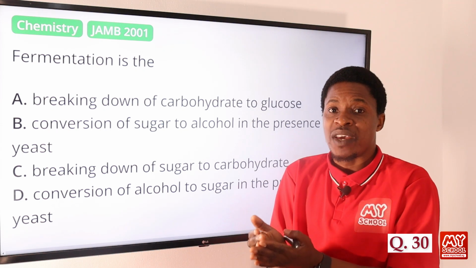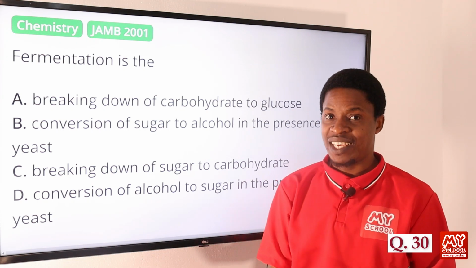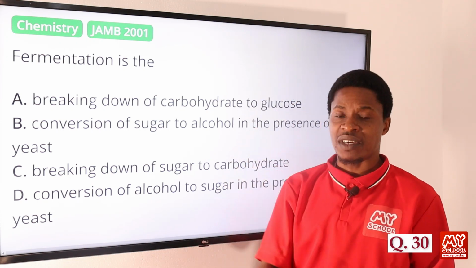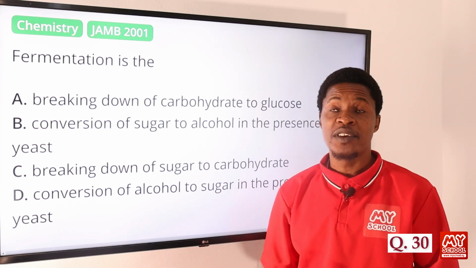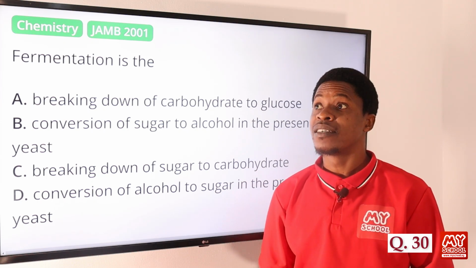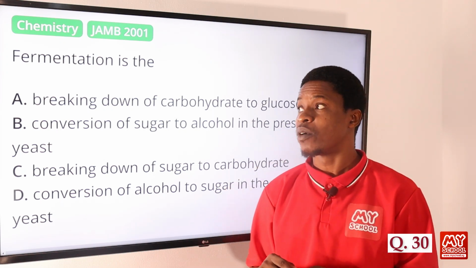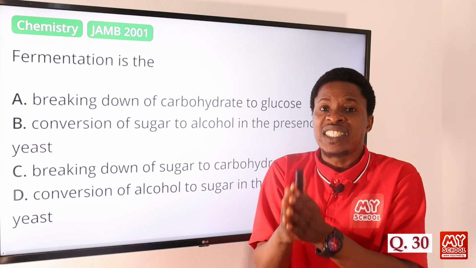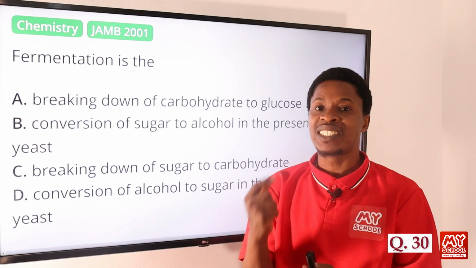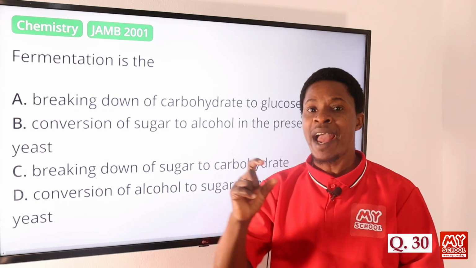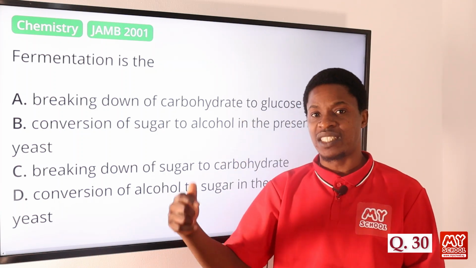Once it ferments, we have it, or we have fruit. Some fruit ferments. Once they ferment, what happens? They turn to what? Alcohol. So the process through which sugar is converted, and when we say sugar, it could be your glucose, your fructose, or the disaccharides, when we talk of sucrose, lactose, maltose, and so on. So when the sugar is converted from what it is into alcohol, it ferments. But that will not take place without the presence of a microorganism. That's what makes it ferment. And the microorganism we're talking about here is yeast.